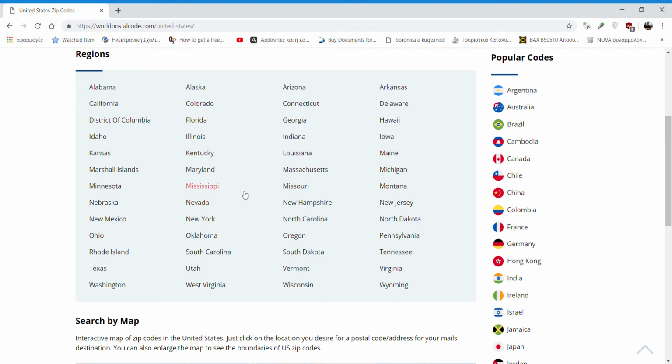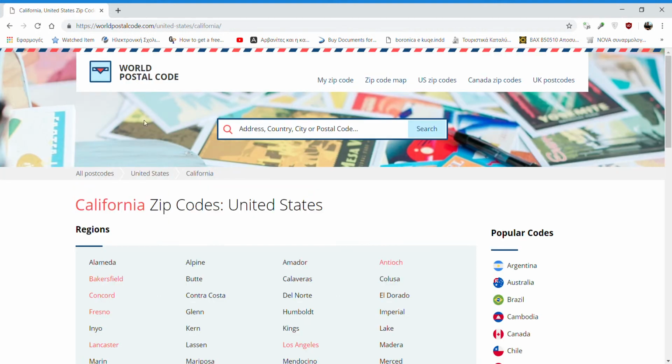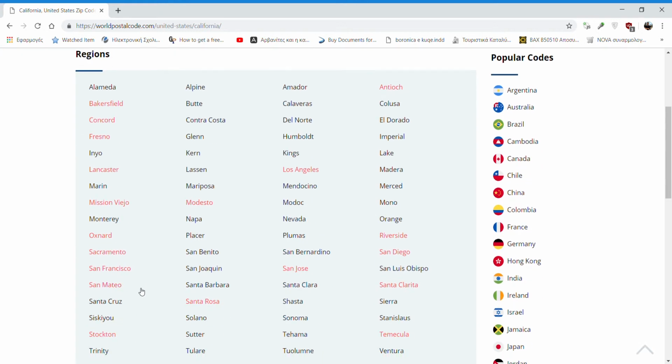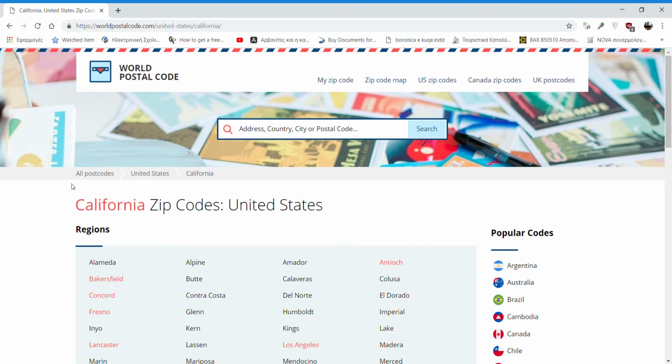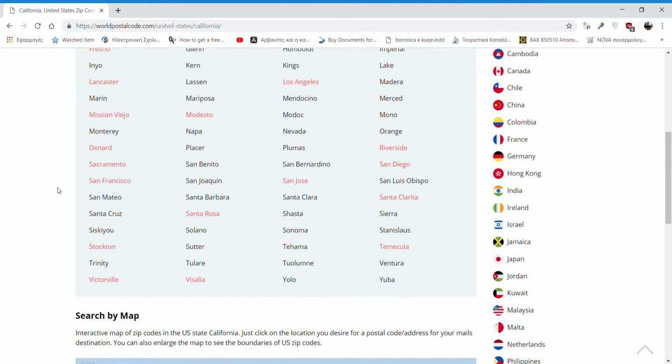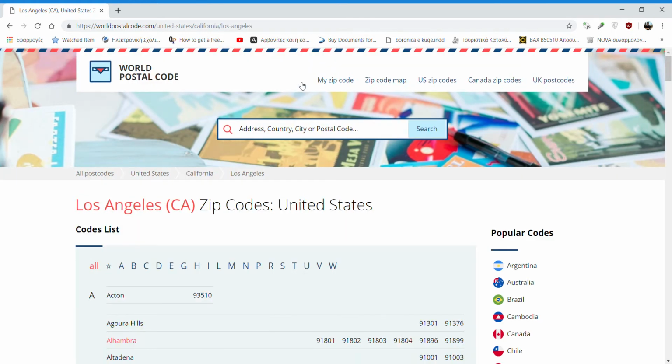Let's choose one. Let's get California or Alabama or whichever one you like. And let's get a city of it. Let's get Los Angeles.